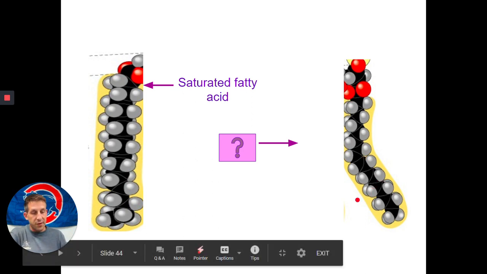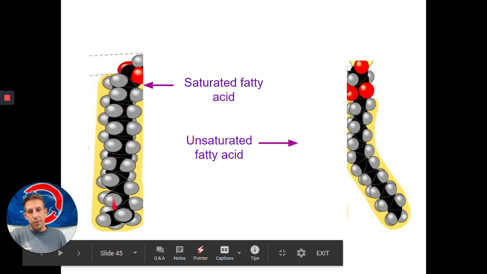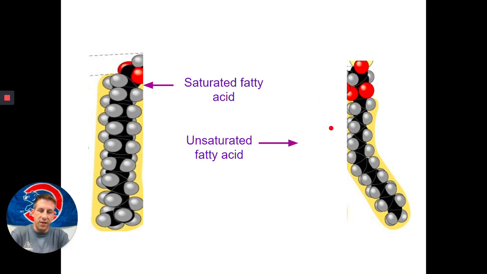There might be multiple double bonds, and if there were another double bond in a fatty acid, let's say right here, there's a good chance it would bend the other way. In comparison, this one is about as straight as you can be. So that's a really easy way to tell the difference: just look for that bend or kink. If a picture doesn't show a bend because of space reasons, always look for a double bond, because it is that double bond that creates the kink in the structure.